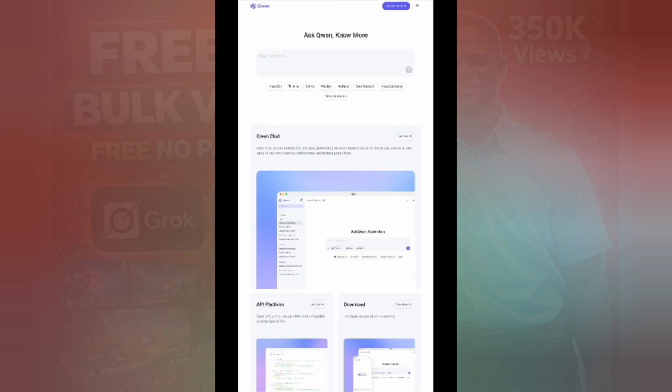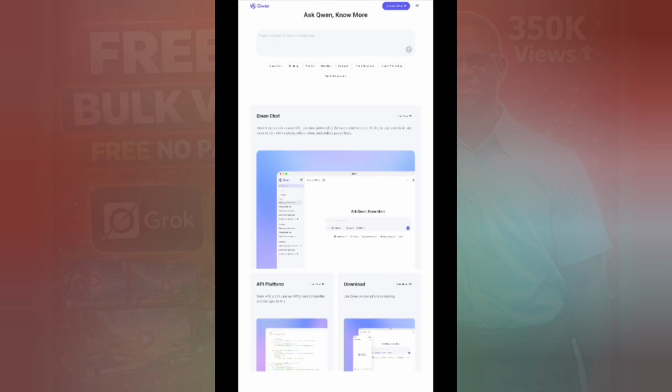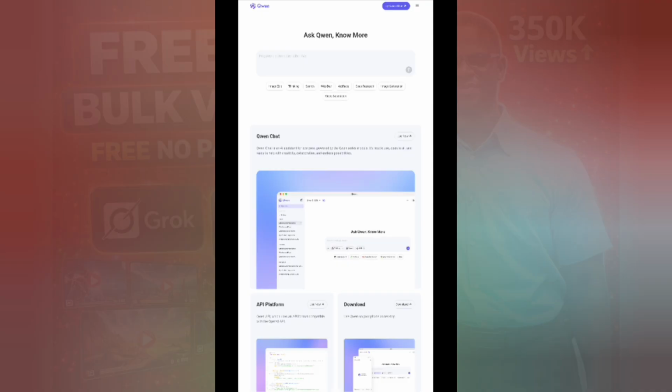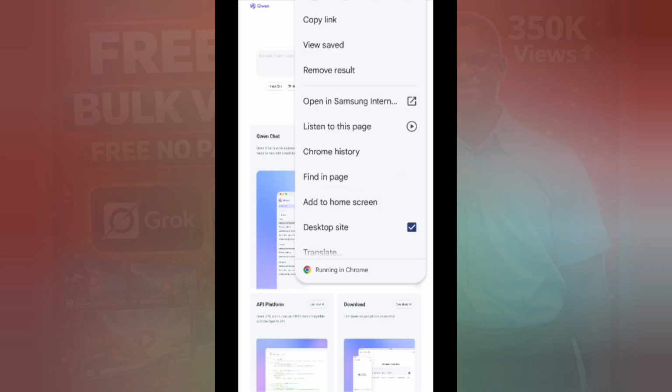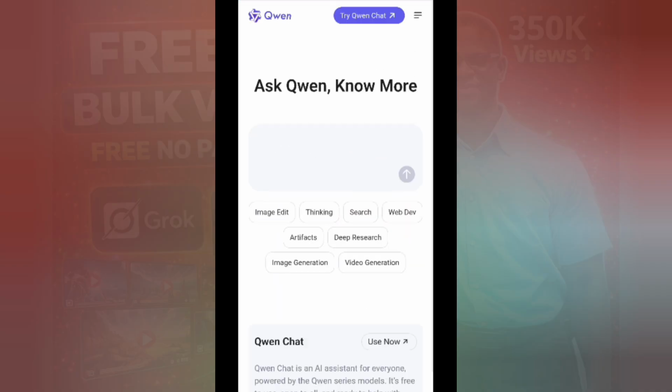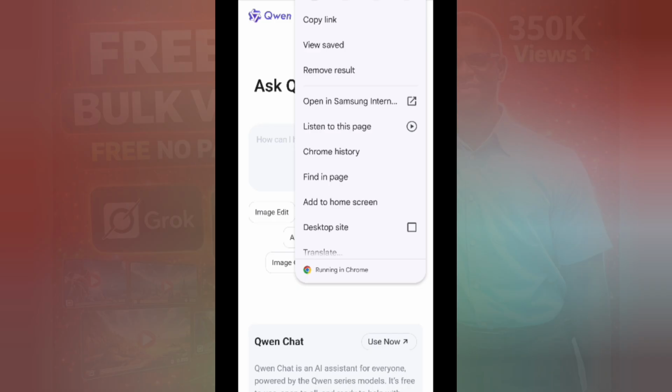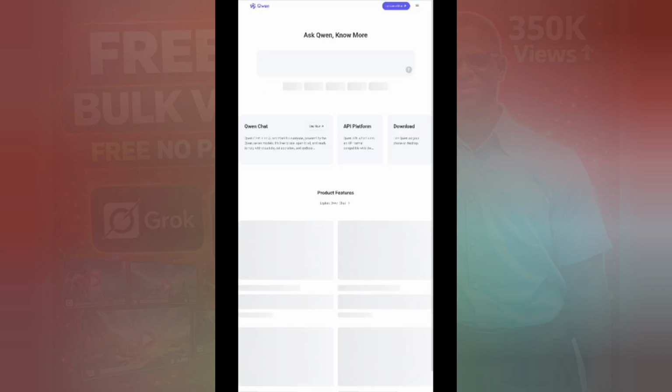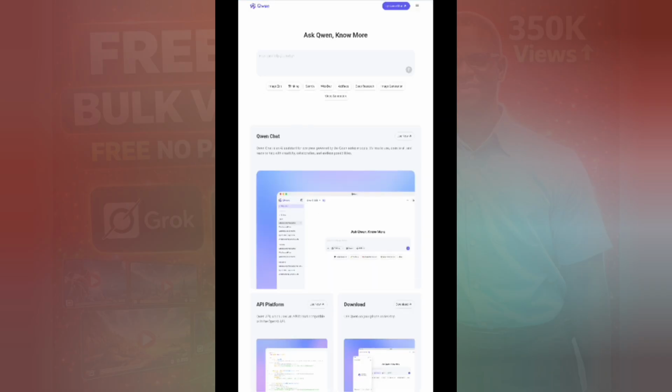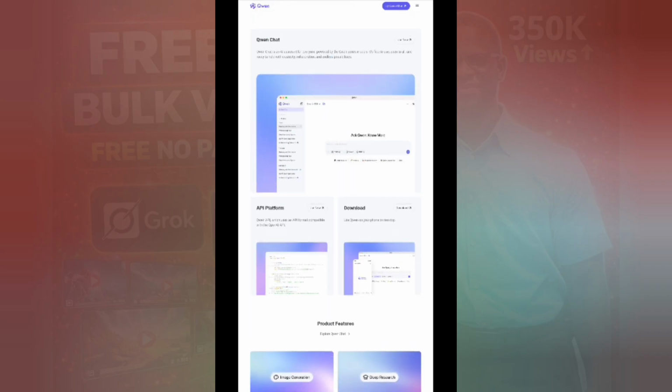What I normally do is this: this is phone mode, when you look at the format. You tap on these three dots at the right corner here, then you turn it from phone mode to desktop mode. So this is what we're going to do. I'll just type here, try with Qwen, and everything is going to be all right. You tap on the first image at the top to chat with Qwen AI. When it opens up like this, a blank area, you will see certain things here.